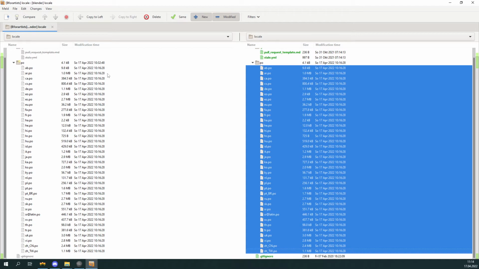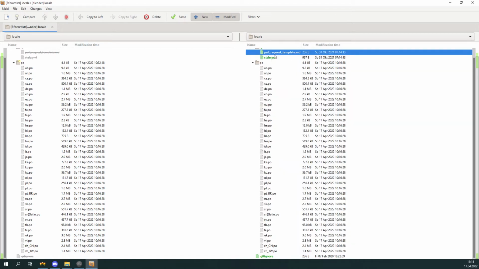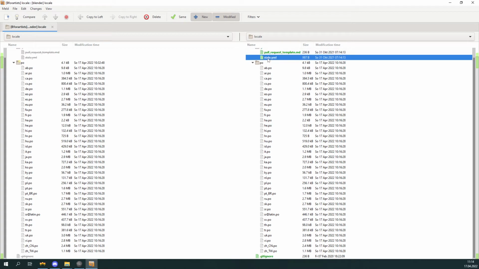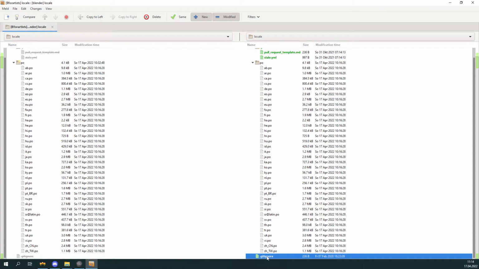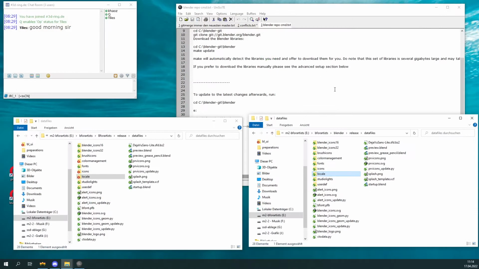We are not Blender. We don't need a Blender pull request template and also not the stale file, and we don't need the gitignore file. As told, our submodules are already integrated. We don't have submodules in our repository. So this was the first, locale, Blender release data files.